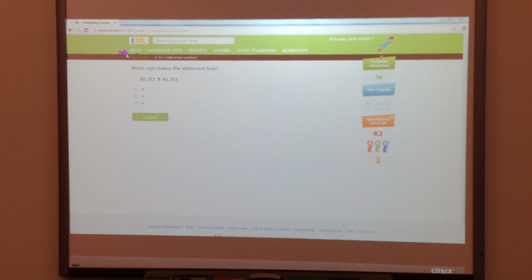So we talked a little bit about how to start deciding what skills you might want to assign to students, either through using the categories or the state standards tab, and looking at the practice session itself and how it operates in the SMART score. Okay, so it looks like everybody's okay right now.